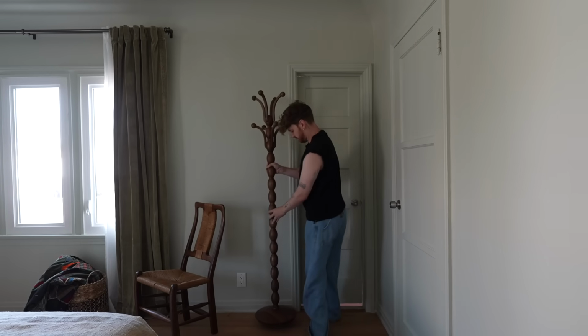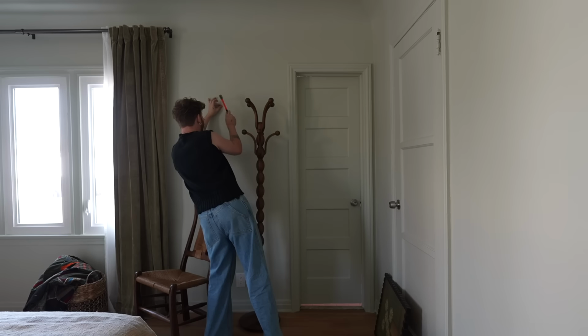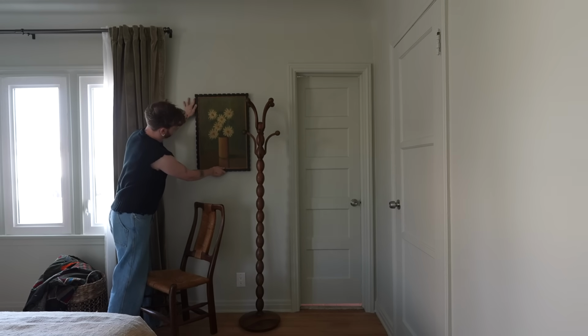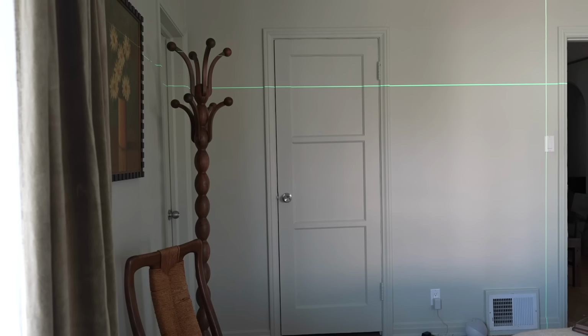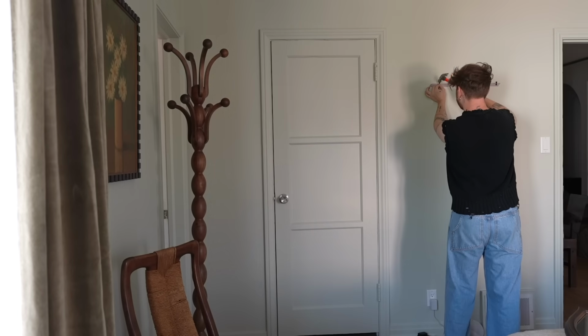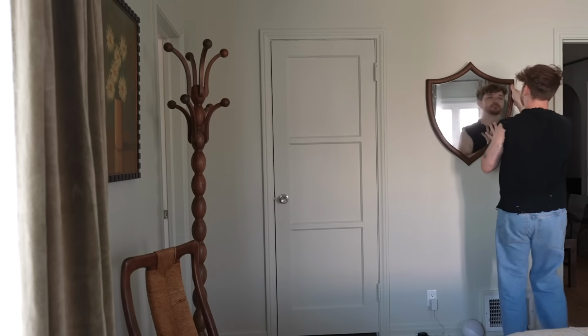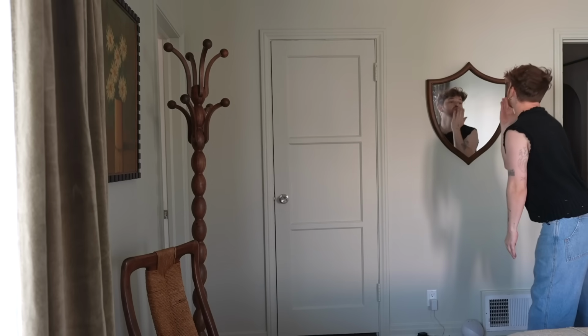And over by the closet and bathroom doors, I'm adding this vintage chair and a coat rack I recently got from the Pearson Ward and West Elm collab. I love that collab so much. And this coat rack I felt is just so cute for a guest room. You could put bags on it, clothes, hats, whatever you want. You can even put coats on it, but I just thought it was a universal piece for a guest room. They could throw whatever they want on it. And I also added a crest mirror from Anthro over on the side and had to do a little pose in there.